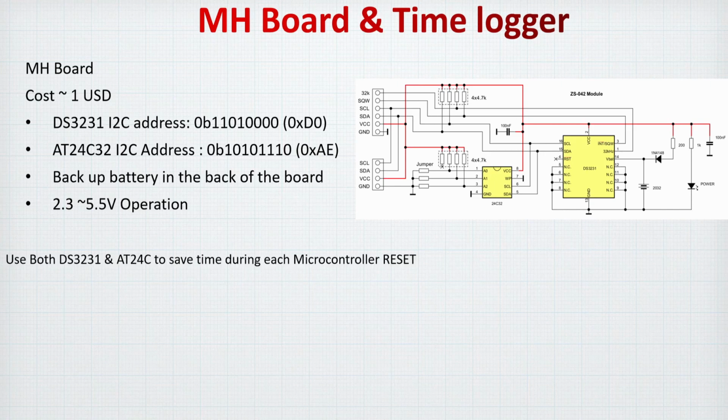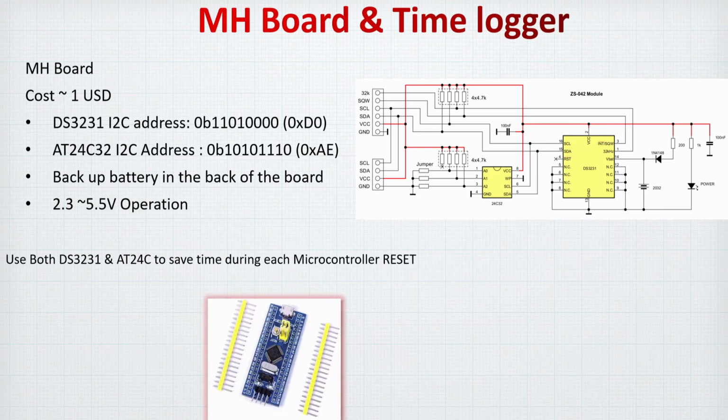It also has a backup battery so it can keep the clock running during that time. We are going to use both of them to save the time each time the microcontroller is reset. Each time we reset the microcontroller, the information will be saved in the EEPROM memory, and then we will know how many times the microcontroller has been reset and when it has been reset.